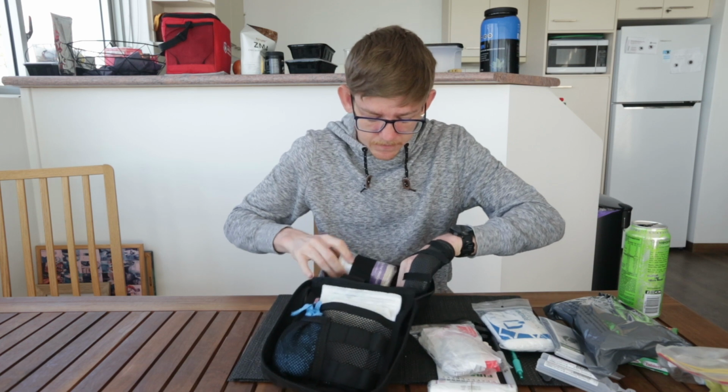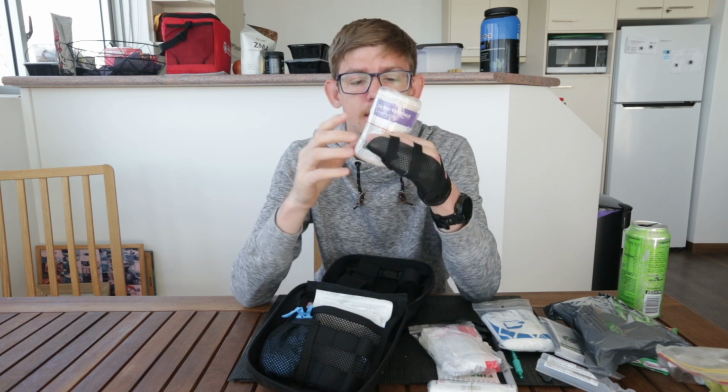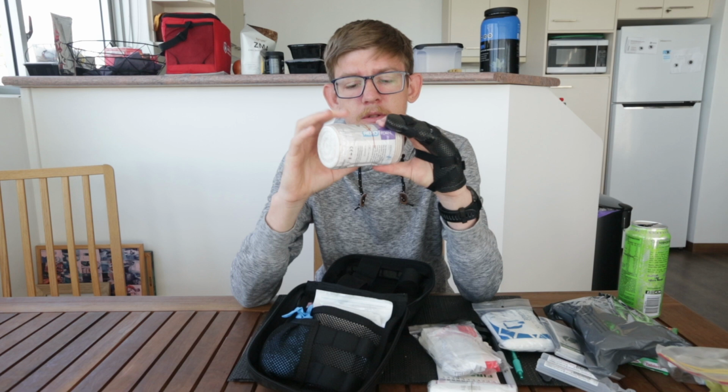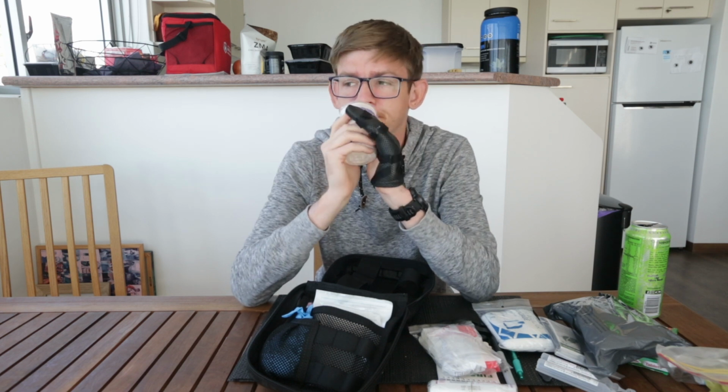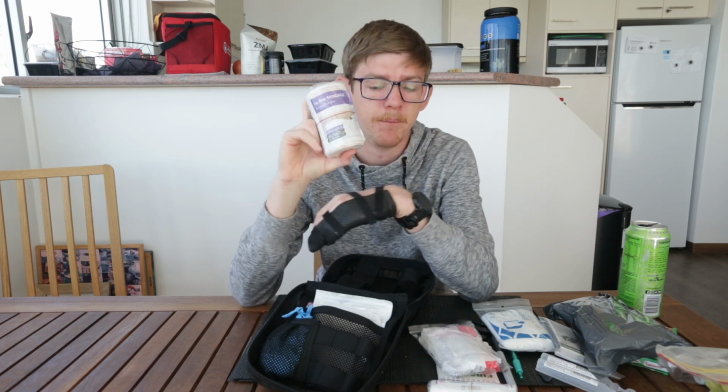And then we've got this big bad boy here. So this is actually a specifically made snakebite dressing. So these are to help compress and keep the gauze in place and that sort of thing. So these are made specifically for snakebite dressings.